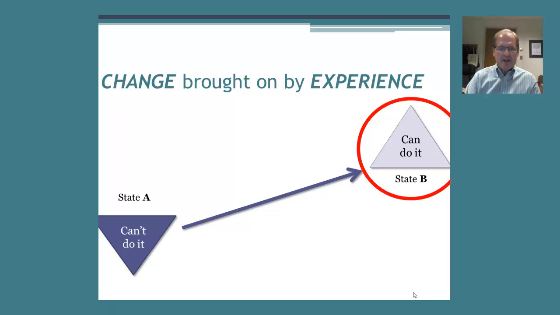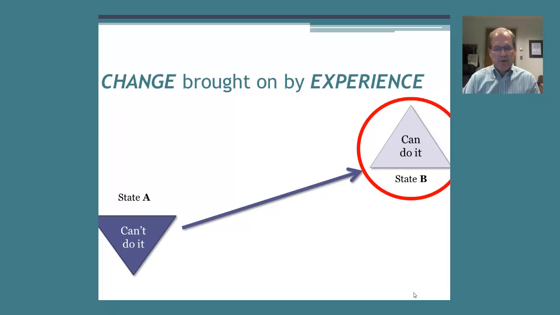State B is where we want our learners to be, so we need to be able to really describe what state B is like. It helps in a number of ways if we can successfully do that. A description of state B allows our learners to know what they must be doing in order to show that learning has occurred. It tells them when they've actually arrived. And also from a designer's perspective, that description of state B tells us what the learner should be doing to signify that learning has occurred. So it helps both from the learner's perspective and also from the designer's perspective.